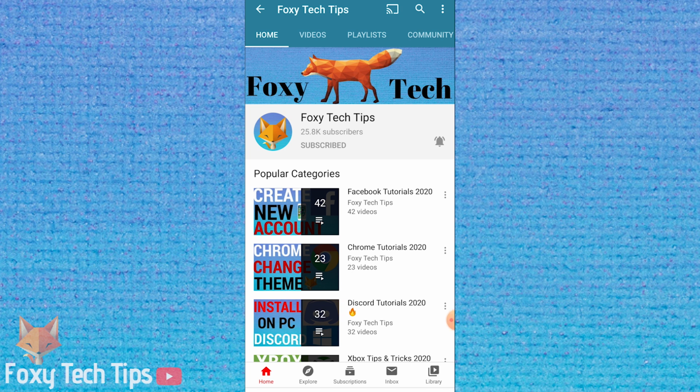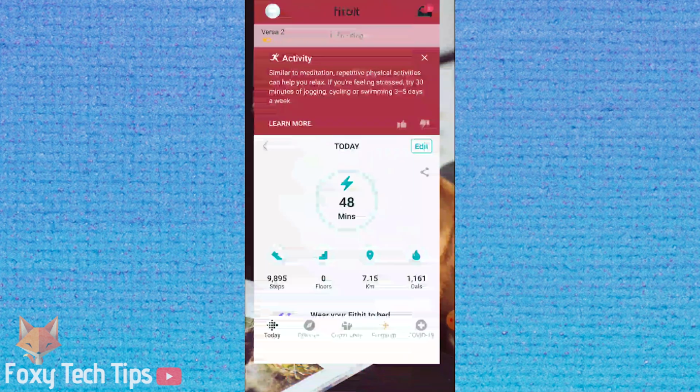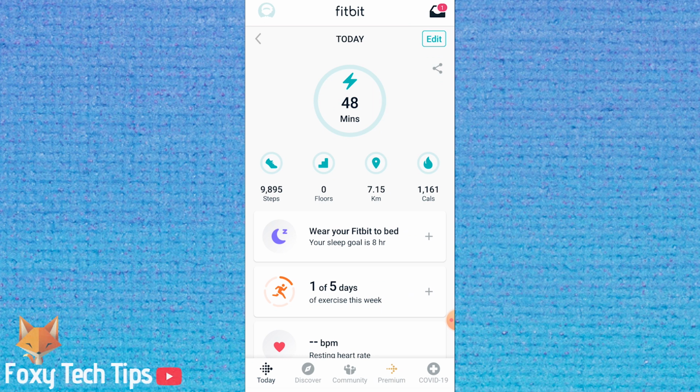The Reminder to Move feature is to give you subtle reminders to keep moving throughout the day. I'll show you how to adjust these settings or turn this feature off completely.